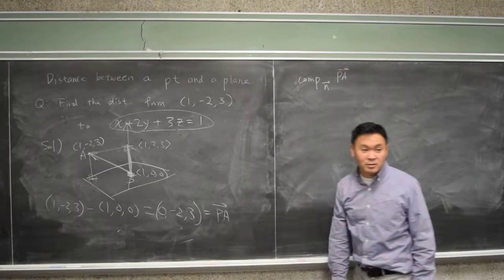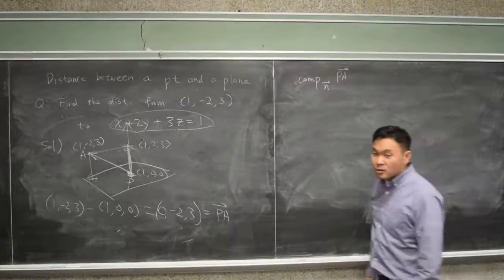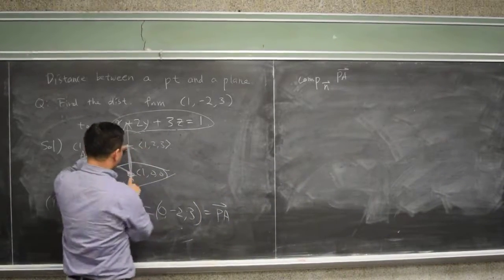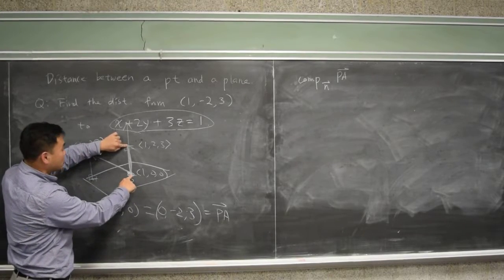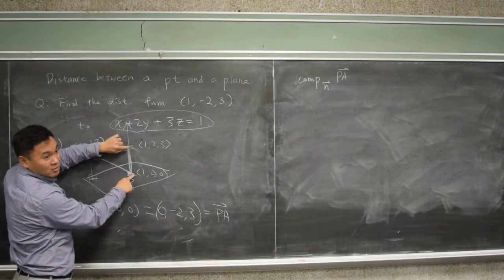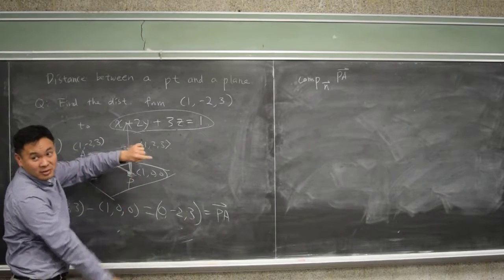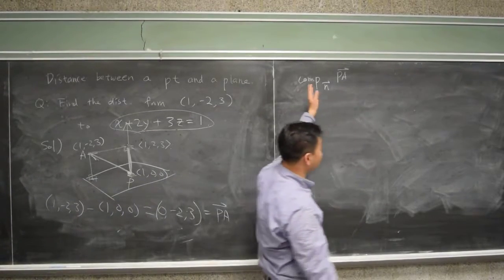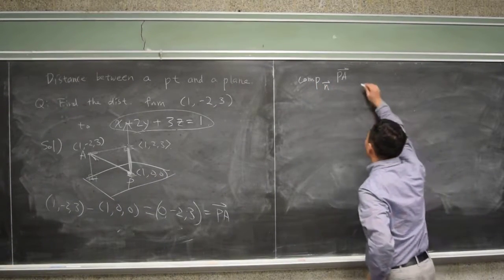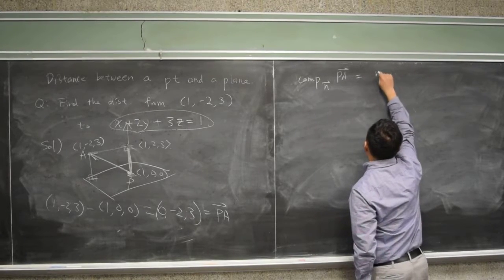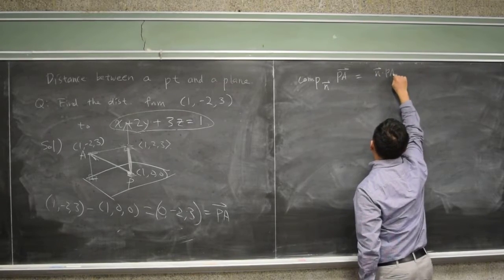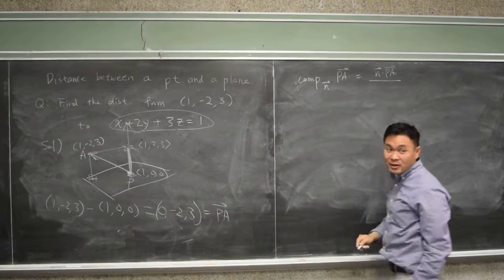We don't want the projection as the vector, we just want this length, right? And this length is just called a component of that vector, okay? And I want to use this because this has a simpler formula. What's the formula? You do the dot product, right? What do you do? Divide it by?